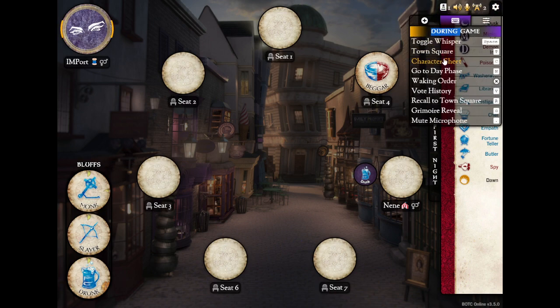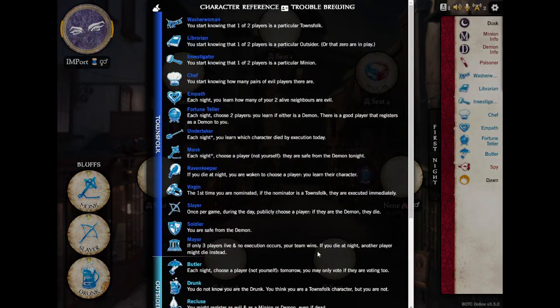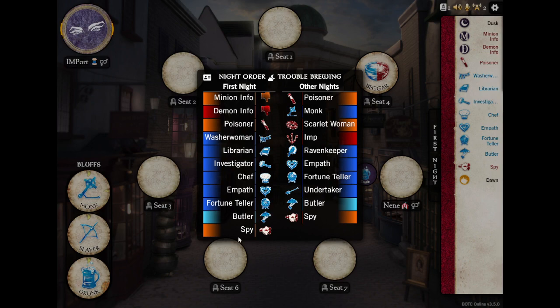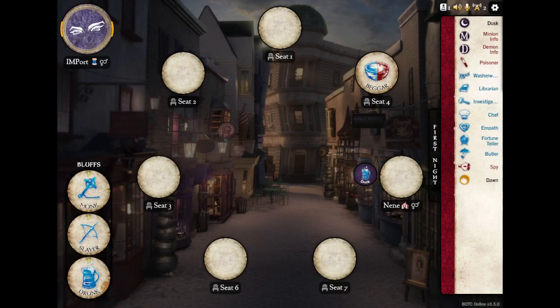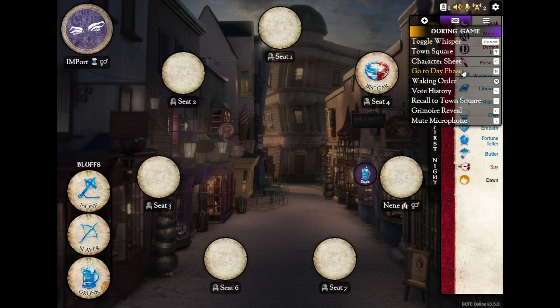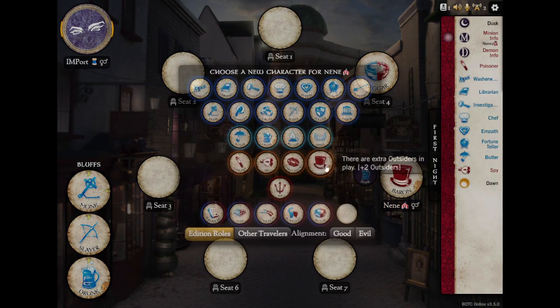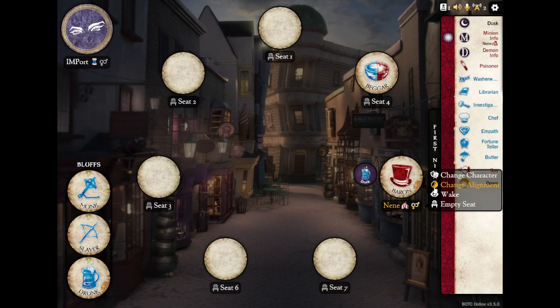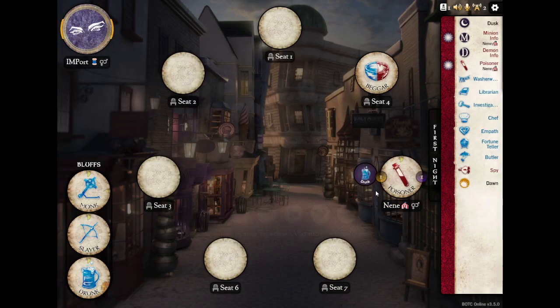You also have your character sheet. If you press C, it'll open the character sheet here, which is also available to players. And in the top left, you click here to observe the night info, which is again also available to players. The waking order that I was showing before, where you see the numbers on the side, 1 and 1, that is an option here, which you can turn on and off with W.